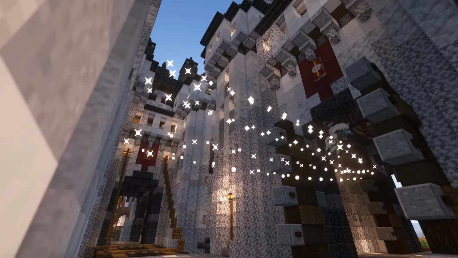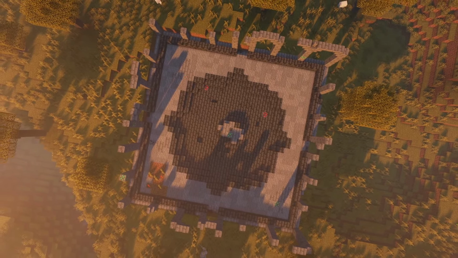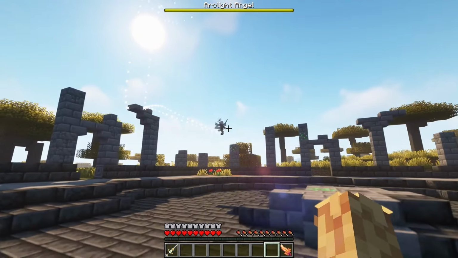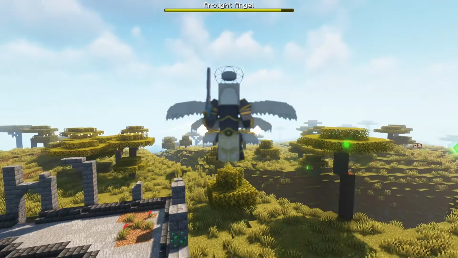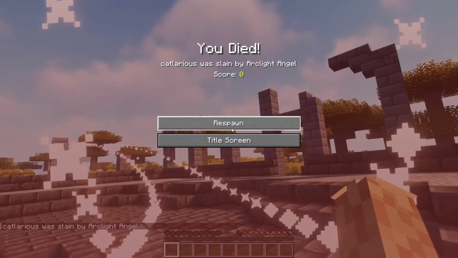Prepare yourself for the ultimate challenge, a battle against the Angel. To summon this mighty boss, you'll need to locate a special arena structure. In the center, there's a block you need to right-click with the Angelic Nimbus, which can be crafted. The Angel is incredibly powerful and can swiftly defeat even the most well-armored players. So gear up and strategize.